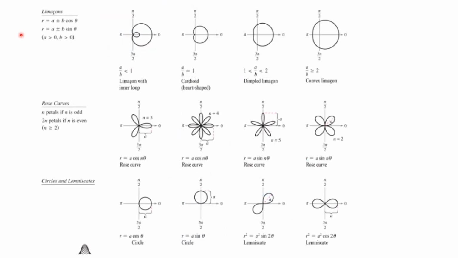Okay, to summarize a bunch of these things, then we have circles and lemniscates that are summarized here, and you see here your lemniscate is slanted because you have the sine of 2 theta. Here was the one that was similar to Bernoulli's, that is a cosine of 2 theta. Those are lemniscates. These are the circles that we talked about before. These are some rose curves, and these are some limacons with what I said, summarized before. So this isn't a bad chart to think through, because these polar graphs can be very useful, and in fact can be very pretty.